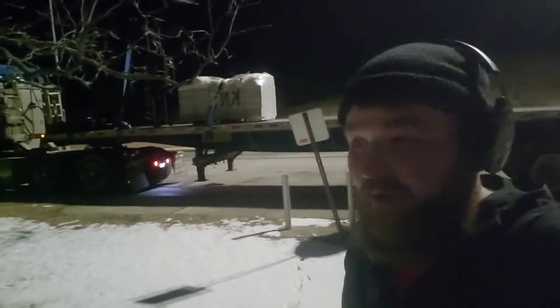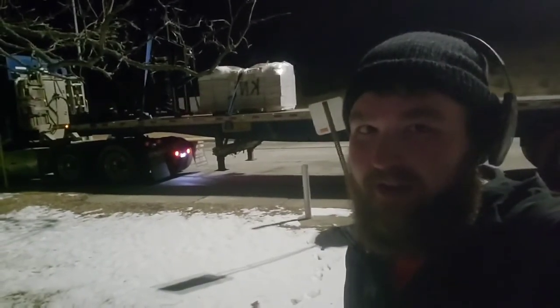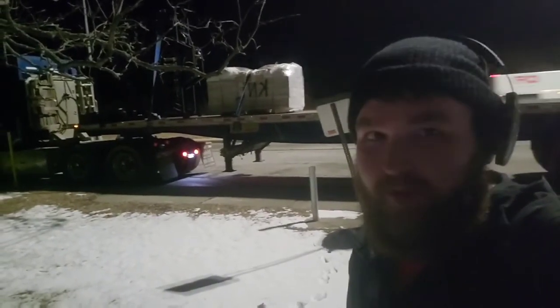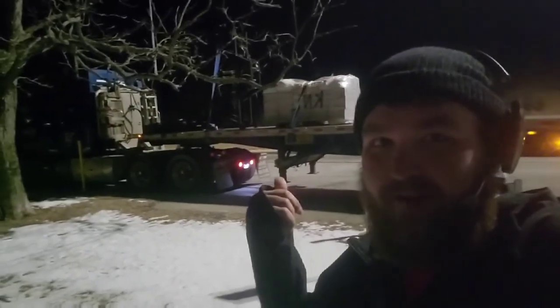I'm actually parked out here at a rest area. It's actually pretty warm today. It's only 31 degrees right now, so it's warmed up quite a bit as my week's been going, which is awesome. So there's my truck behind me.